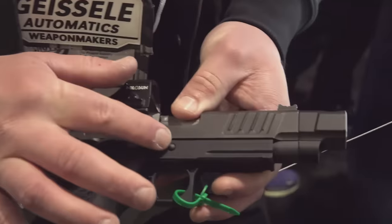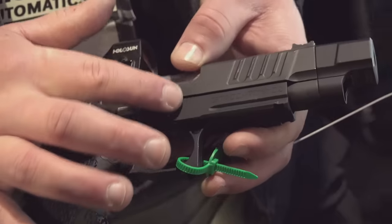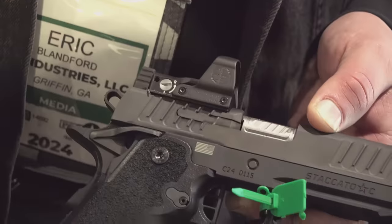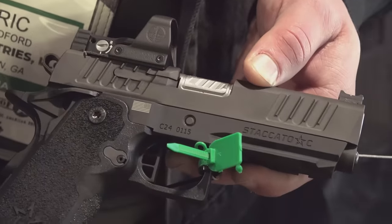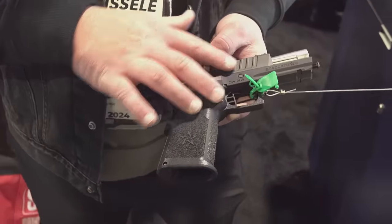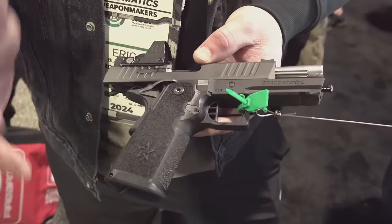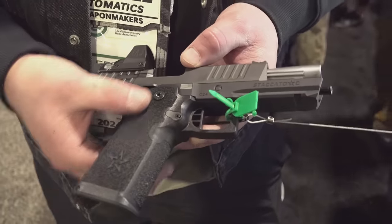Compared to — if we grab this one here, you can see there's that little bit of a bump right there. Not really a big deal, but it's just more of an aesthetic thing that they fixed. You can see they're all cut for optics — slide-ready cuts. That's a popular option. Just fantastic guns. I like the multi-material frame — keeps the weight nice and lightweight. And it allows them to easily change out these modules, having the polymer construction.